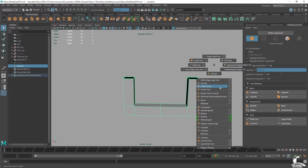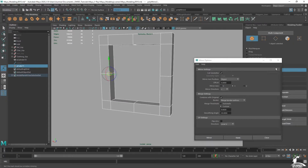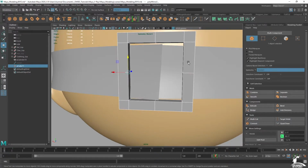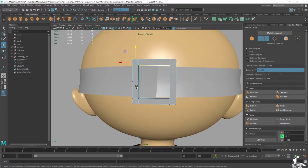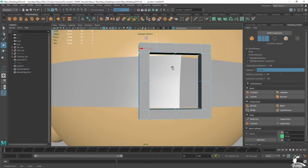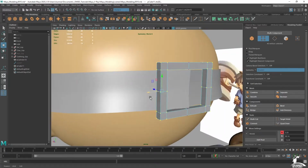And I can go to the mirror function and set this to positive Y, to Y and positive direction, and set the object, and then boom, look at that. So now we have symmetry here. If I Control 1, you can see I can continue to move this and we're back to having full symmetry on both sides. Okay, so we can go ahead and position this like so. Maybe even move this out just so it's a little bit more rectangular.